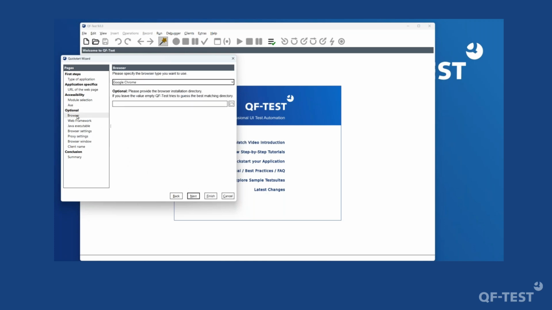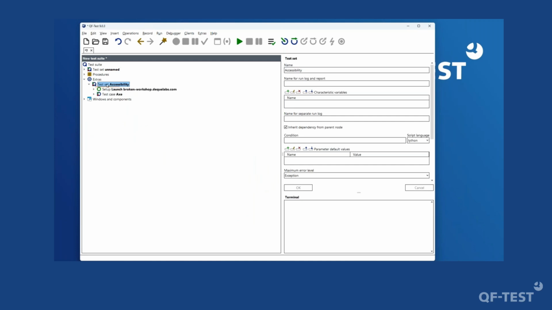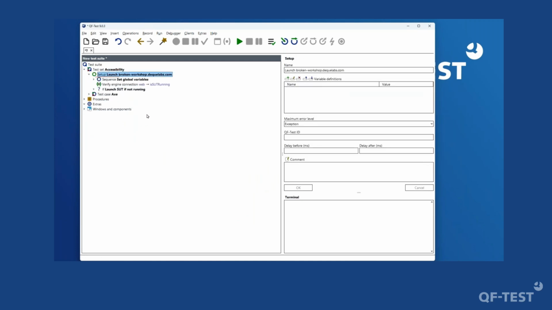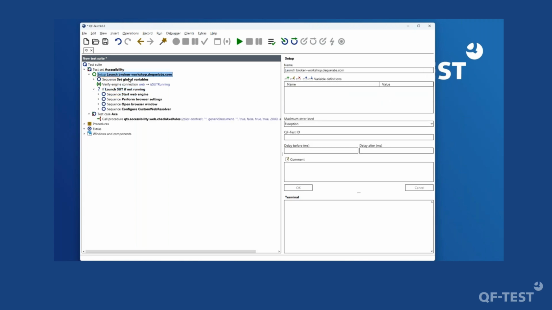The rest of this is just specifying the browser and the connection mode. This is not specific to accessibility testing, so I'm just gonna skip it. I'm gonna click finish. And yes, I'm gonna pull this up here. There we go. We have our first accessibility test. As you can see, there's a setup node. The setup node, let's just execute it.